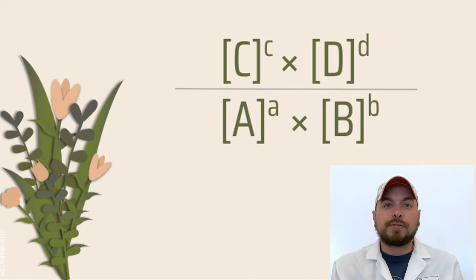This is the generalized form of our mass action law, and you are expected to know it. It's on the formula sheet, so it's not something you actually have to memorize. It is something you need to be able to actually show, though, before you do pretty much anything in equilibrium.